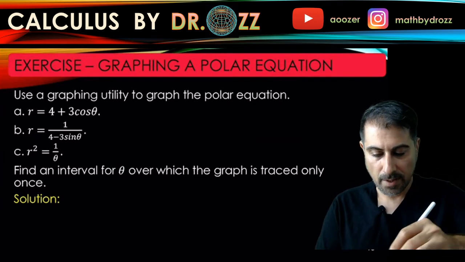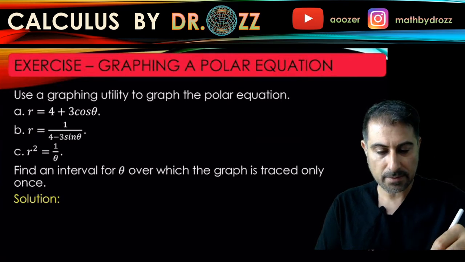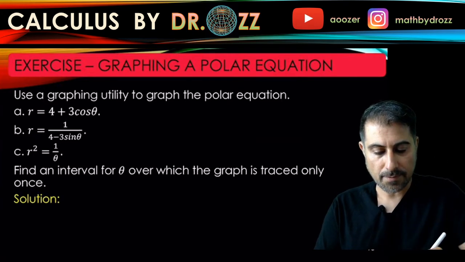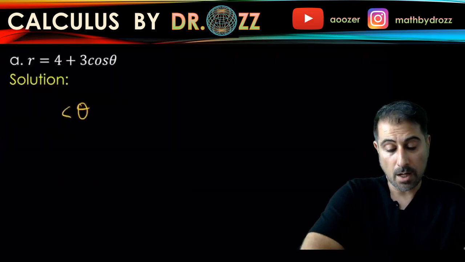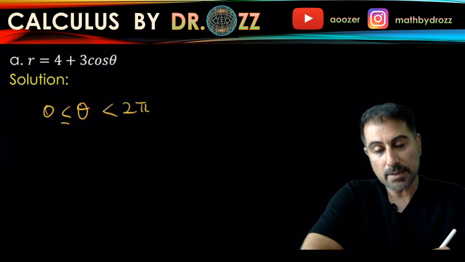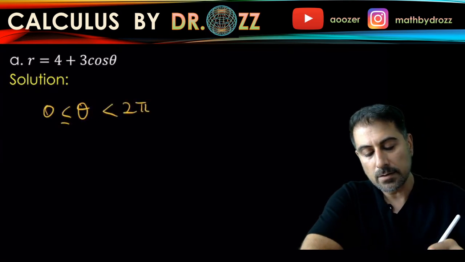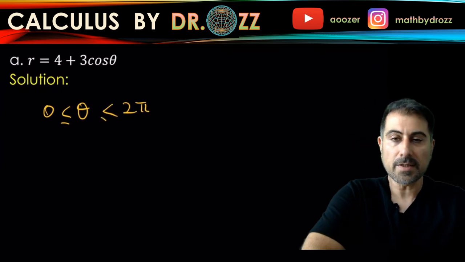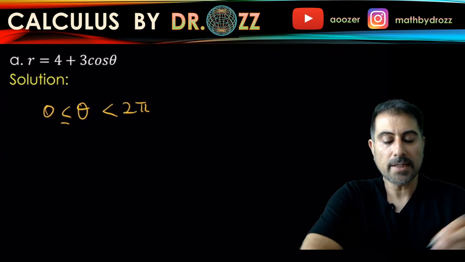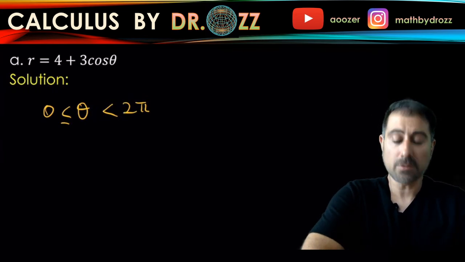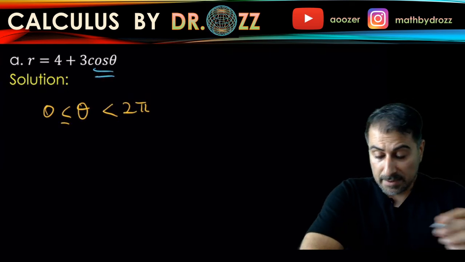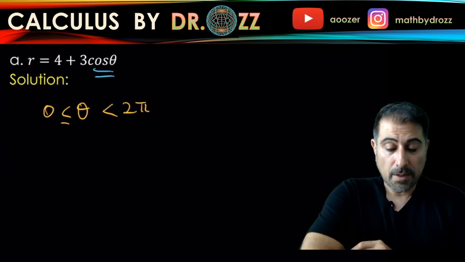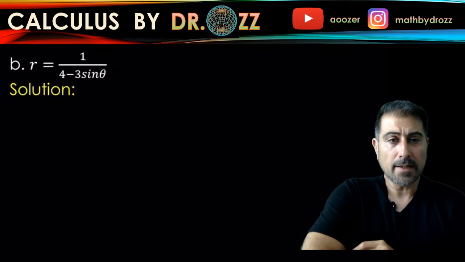So I'm going to answer this question completely by saying theta should be between 0 and 2 pi to get one full period. You don't need to put an equality sign for 2 pi because that means you're repeating yourself: theta equals 0 is the same as theta equals 2 pi for cosine, because it's a 2 pi periodic function. So it's better to keep 0 there and go all the way to 2 pi. All right, let me also take care of part B in this video because it's similar.